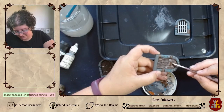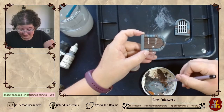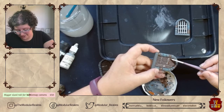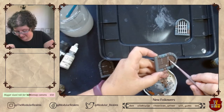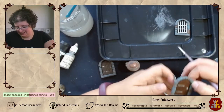Makes everything look so much nicer when you have neater edges. And it's not too difficult. For these, at least, when I go over the edges, I like to then put the brown on the wood and just sort of gently push my brush up to the edge. And because the hinge is sort of raised, you can generally get your brush to make quite neat lines without going over the edge, even in the corner bits there, which is nice.